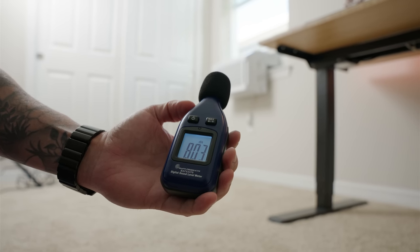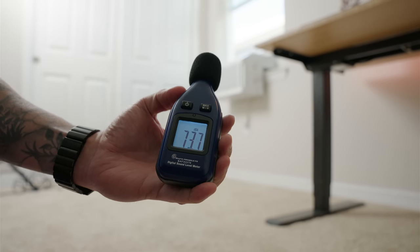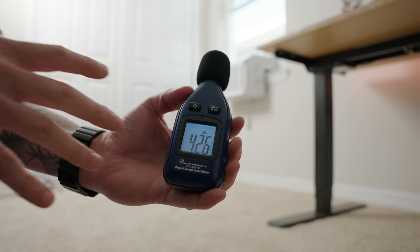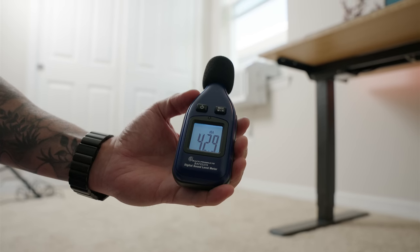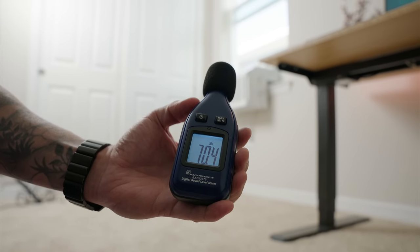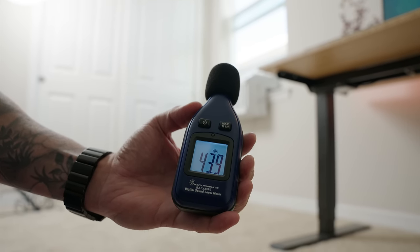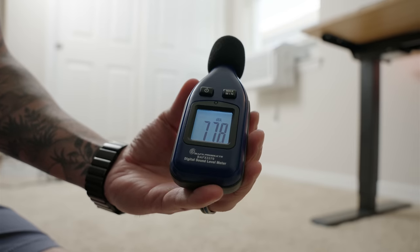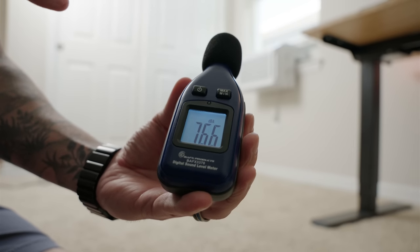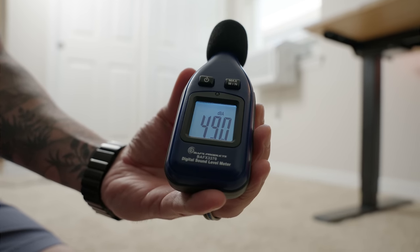To test the sound of the AC unit, I'm about eight feet away and I have a decibel meter. First I get a reading of the room noise — about 42.6 dB. I power on the unit, put it in quiet mode, and we get just under 44 dB. That's really quiet. Then I turned the AC on high — the most powerful setting — and it's around 48 dB, a little more than 48. That is not a huge jump, and it's blowing ice cold air.